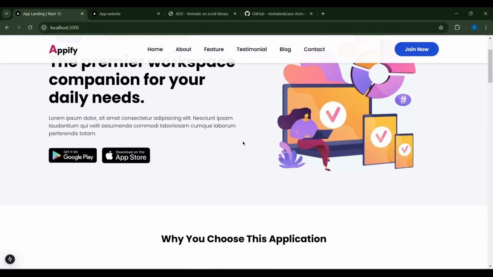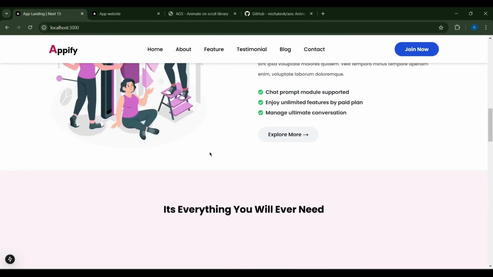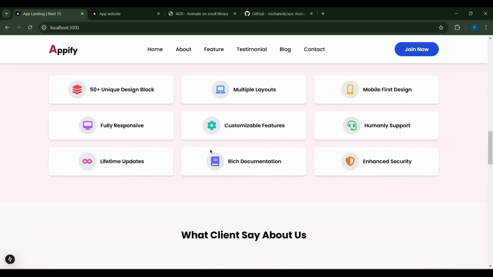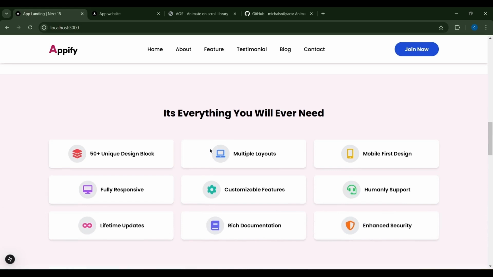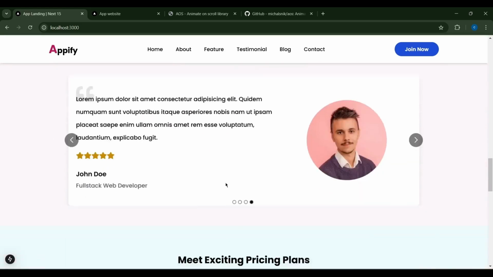we have the animation, and if I start scrolling, I have this animation, this, and now finally we have this beautiful flip animation for our feature section, which is awesome. So we do not need any animation for our client.